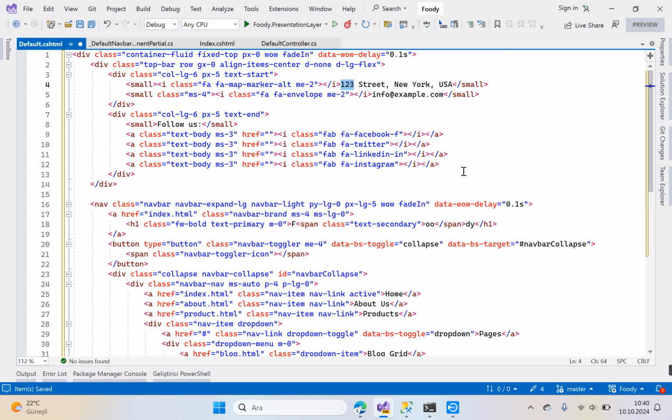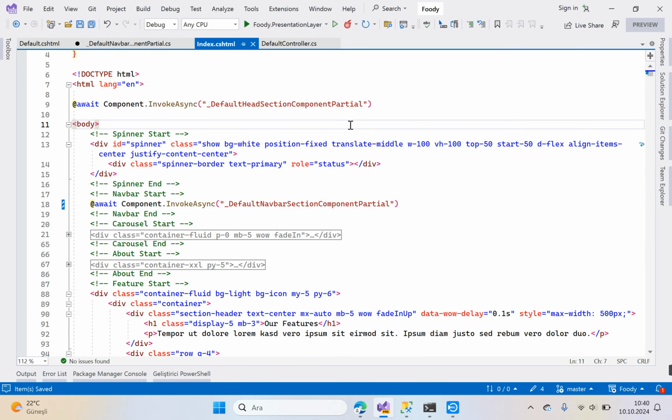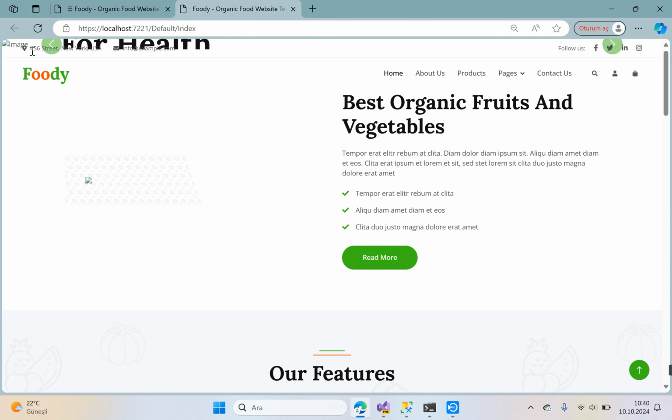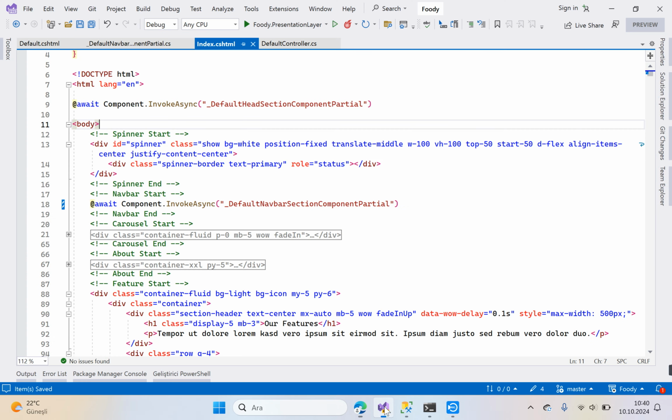For example, 1 2 3 instead of 4 5 6. Okay, go to index and Ctrl Shift W. You can see 4 5 6 street is working. Good.